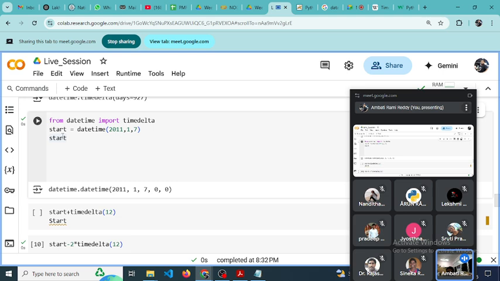So this is my start date. Now I added 12 more days. Time delta means how much time you are going to add. So I told it, add 12 days to my start date.